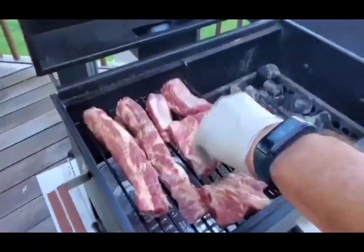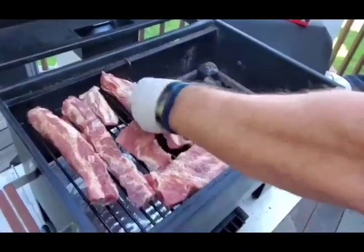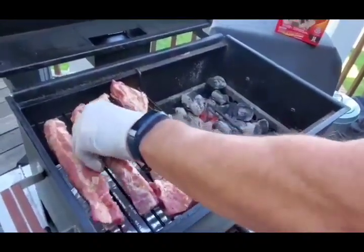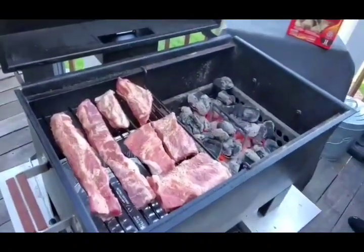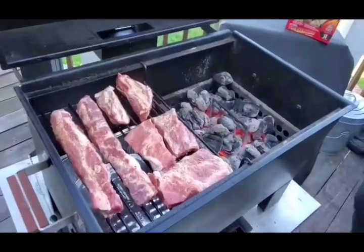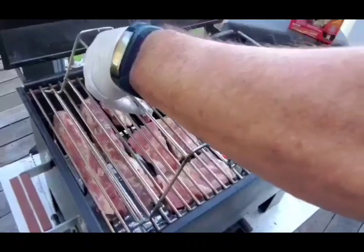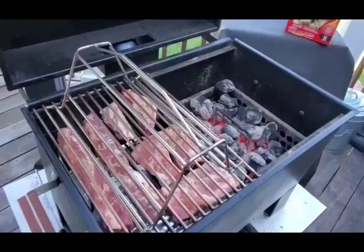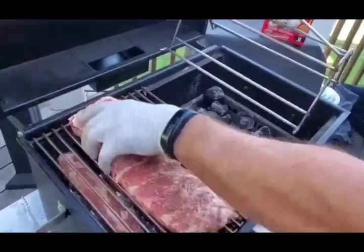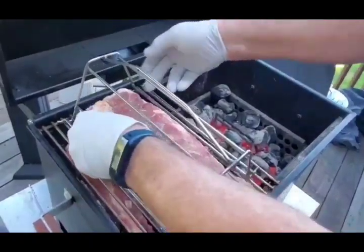So we've taken 3 racks of ribs, and these are just your basic 3-pack from Sam's Club or any other place. We've trimmed them down to about 10 bones a piece. Actually 9 bones on these because they were pretty fatty, pretty big thick ribs. So depending on what you choose, you'll want to trim to 9 or 10. And we've got 1 rack that's going to fit underneath our GS rib rack.